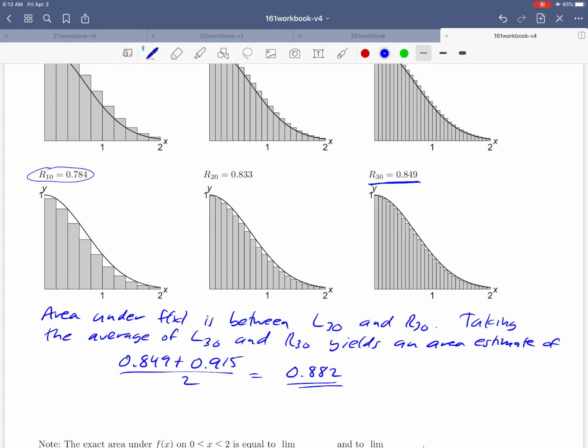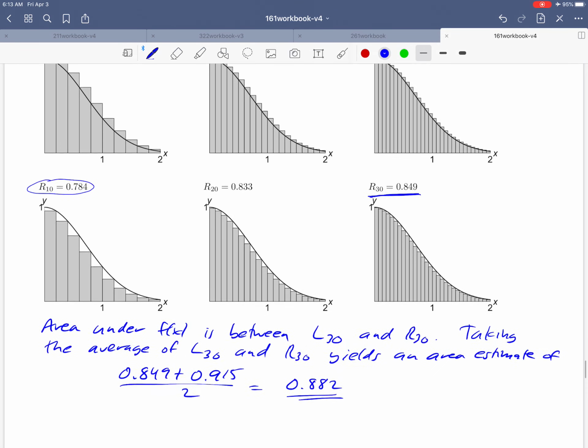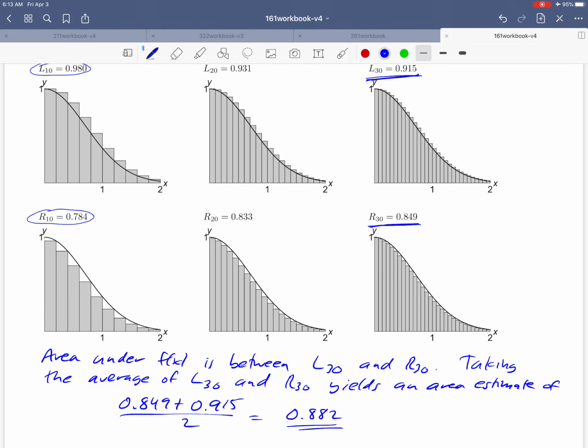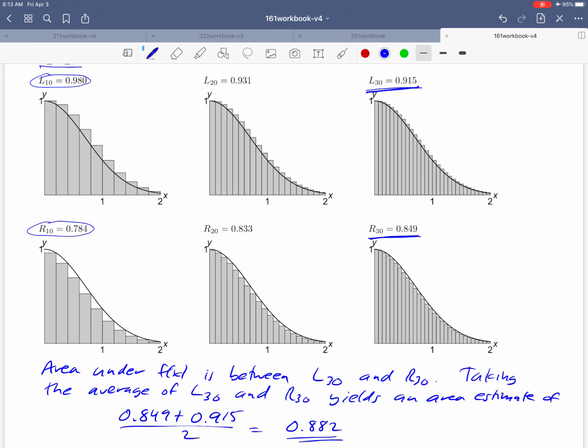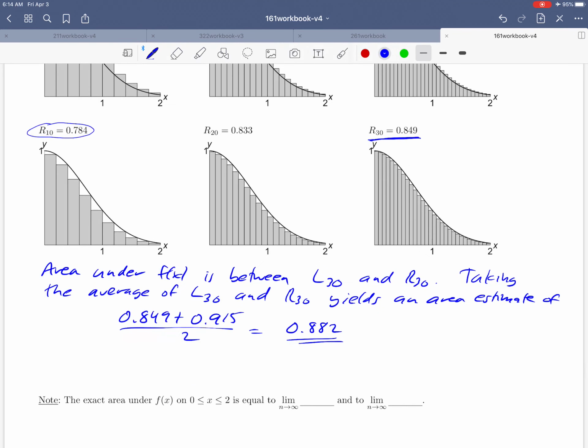Okay, now I want to step back from this and just make a more general observation here. As you look at all this data and all these pictures that we have, you might notice that as the value of n increases, we started with 10, then we went to 20, we went to 30. The bigger that value of n is, the closer we get to the area under the curve. Does that process remind you of anything from earlier in the course that we studied? So this idea of approaching the area under the curve as n gets large might remind you of a limit. And that's really what's going on here. We're taking a limit of areas of rectangles and approaching the exact area under the curve.